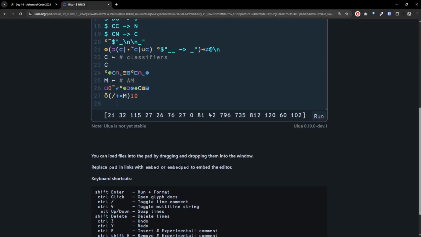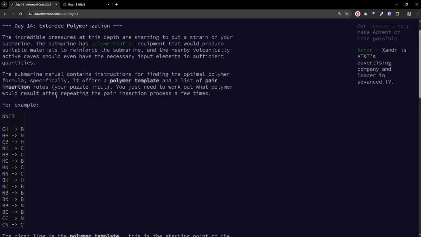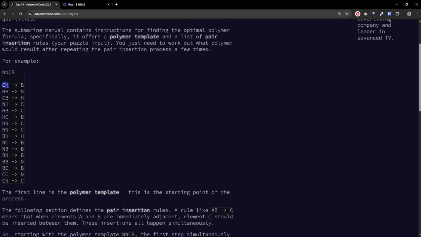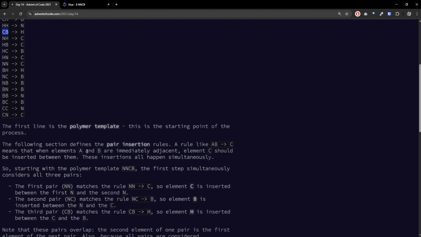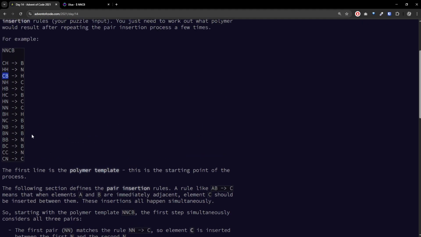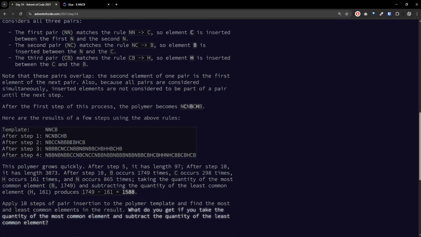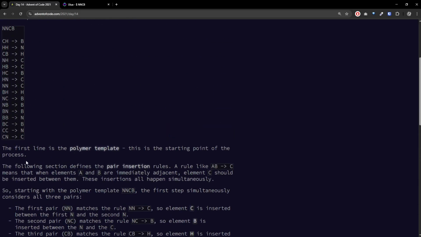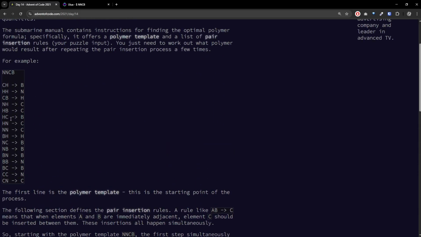This is pretty close to what we need, but we actually don't need the occurrences of the pairs, we need the occurrences of each letter. So how can we do that conversion? The important thing to note here is that every pair is causing letters to be double counted, because every second letter in the pair is the first letter of another pair. And that's the case for everything except for the last letter.